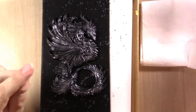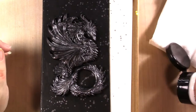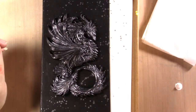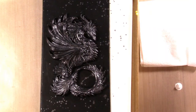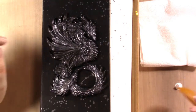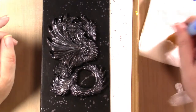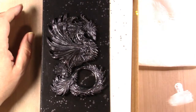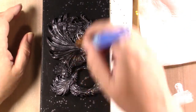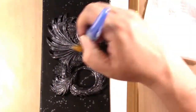The pewter dried pretty quick, so now we're going to go on to our dry brush and call it a finished front cover, and then maybe go on to the insides, but not today. I just have some dry white paint and a tissue, making sure there's hardly anything on the brush.